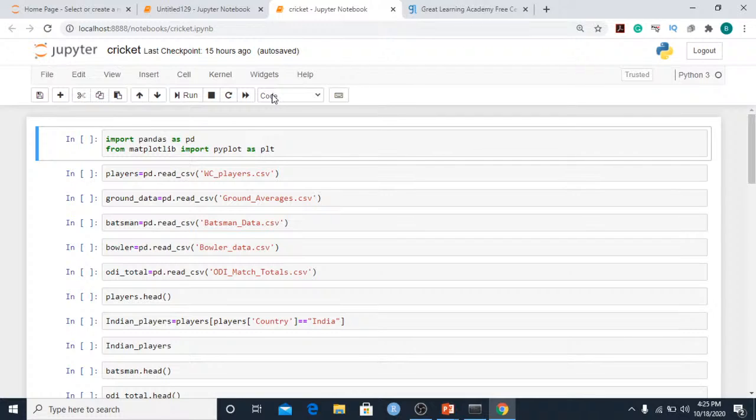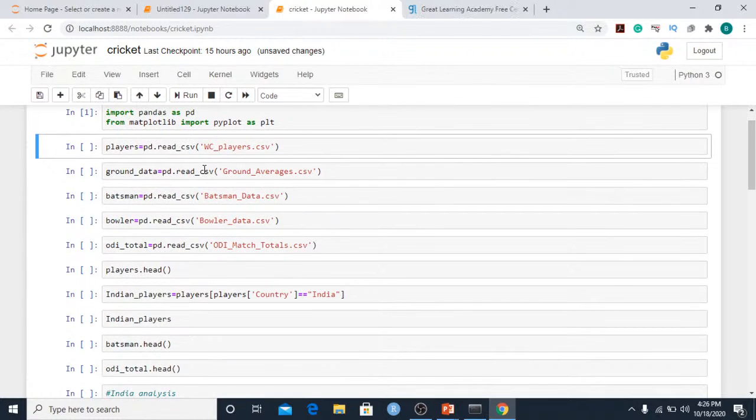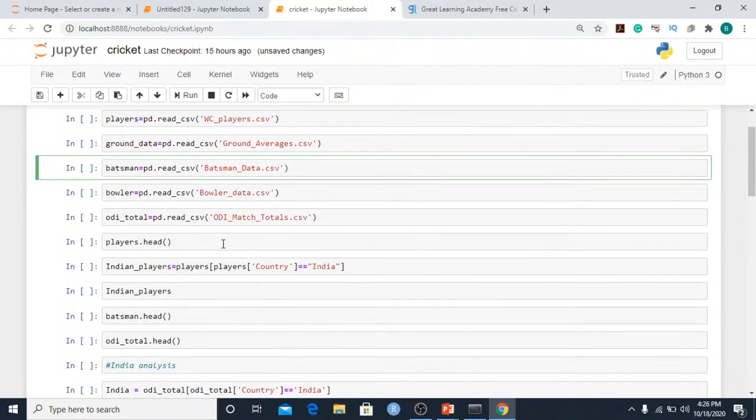Right, so coming to this case study, I'll just quickly import the required libraries. Now once I import these, I have different data sets which I'll be working with. So I've got all of these different CSV files: World Cup players, ground averages, batsman data, bowler data, ODI match totals, and so on.